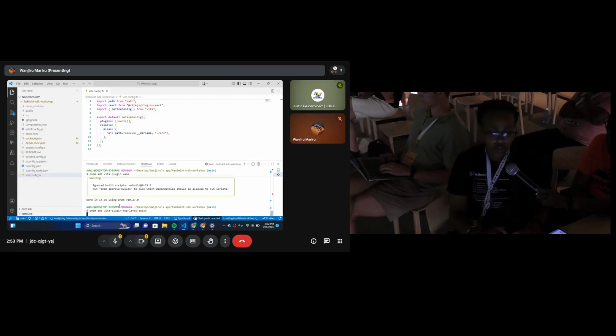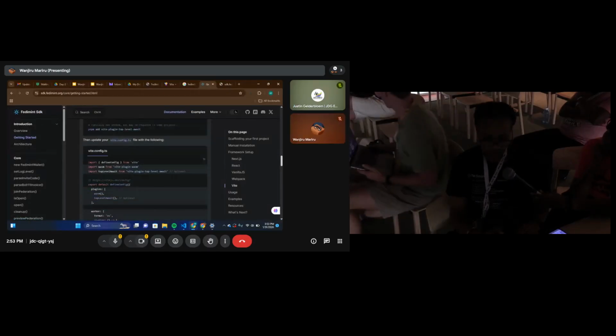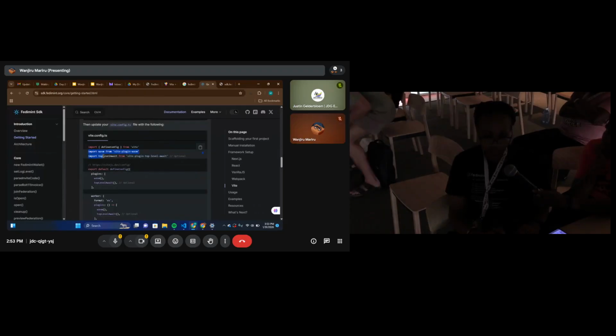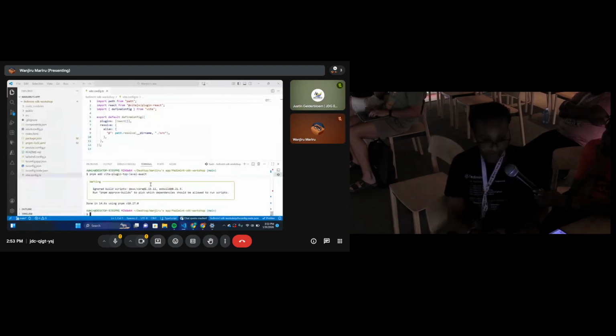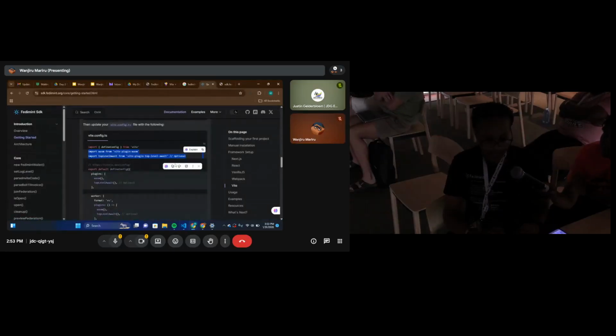As it's installing, we are going to update our vite config file, and the instructions are still here in that documentation. So I'm going to import these two. You're going to import this one, the worker.